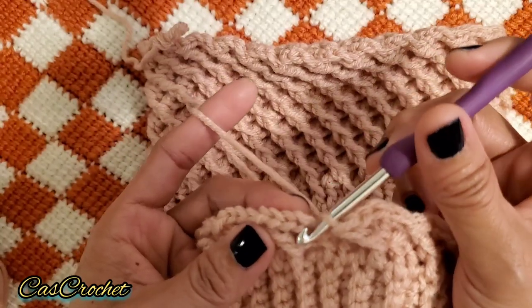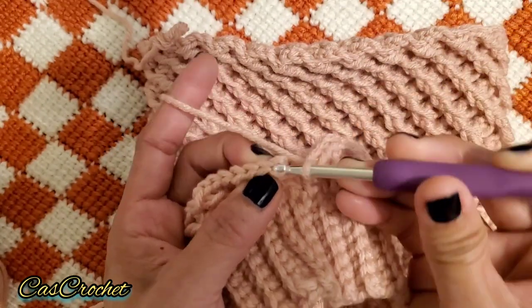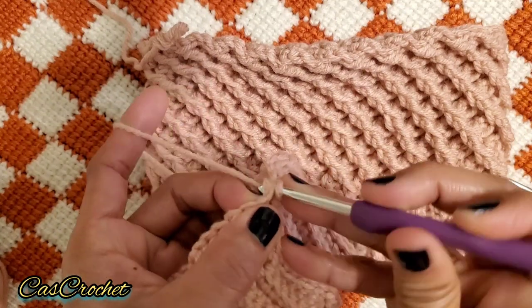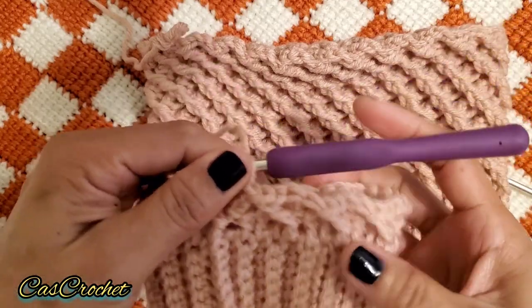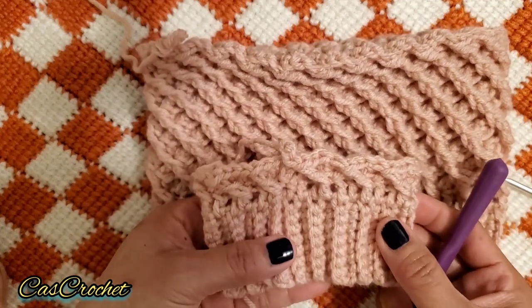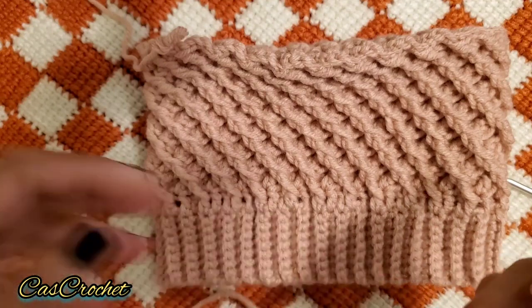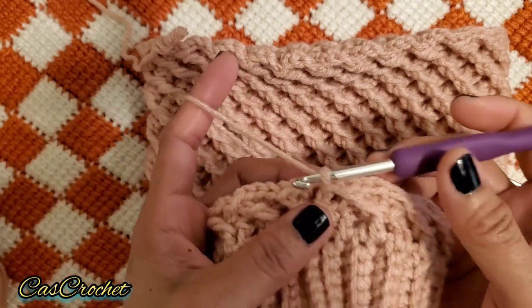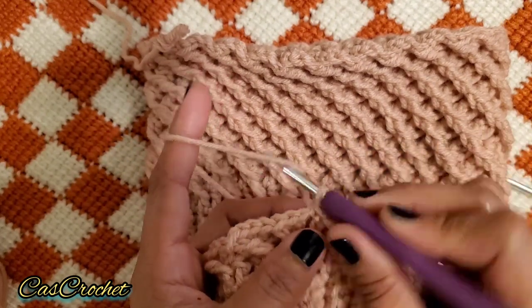Close this first row and then slip stitch into the third chain from our first double crochet, or that three chains that we make to start the row. So that is the end of our first row. For the second row, this is going to be the repeat row.